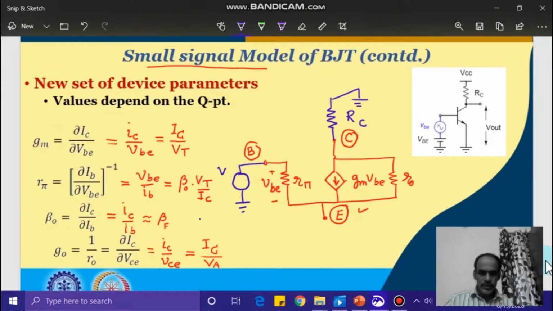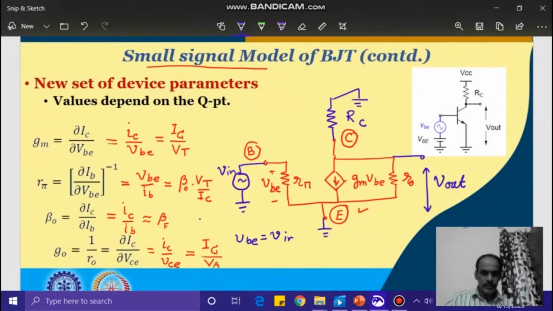So this is V in, the small signal input, and then the emitter is of course connected to ground, and whatever voltage you get here with respect to the ground, you call it the output, which is the small signal output. If we analyze this simple circuit, we can find the expression of V out in terms of V in. Incidentally, the VBE of this circuit is equal to V in.